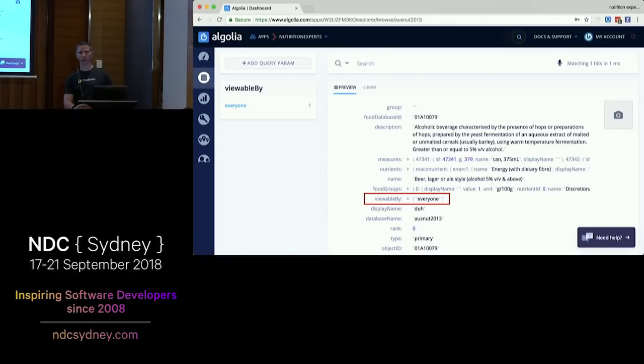So this is Algolia's index, not Firebase's. And this is just one document in there, and you can see I've got this viewable by property, and this is what they encourage you to do. And here it says everyone in an array, and this kind of was annoying, because remember before I said Firebase won't let you have a searchable array. So if I kept this copied also in Firebase, I had to turn it into a map and have this. Well, they fixed that. So here I've got this viewable by everyone, but if I put just the user's ID in, then that token will know about it, and only a token with a specially hashed ID can get this single item out of the search. So you don't have to fully understand it, but it works quite well.